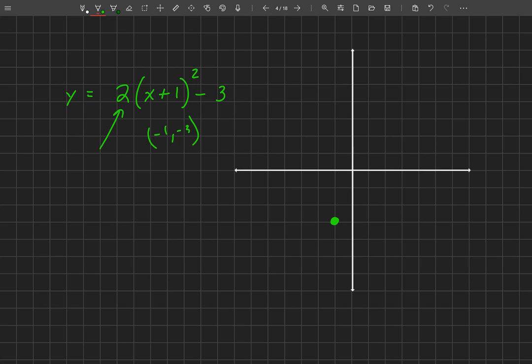What is going to change is the way you're going to draw the rest of the dots. If you think about it, whatever number I plug in is going to be multiplied by 2. So that means the height, the up and down numbers, are going to be multiplied by 2, every single one of them. No matter what I plug in, the height is now doubled. That's what this 2 does. It doubles everything. So where I did go over 1 and up 1 here, right? I usually do over 1 up 1. I'm going to double that height. So instead of going up 1, I'm going to go up 2. And same thing on the left side. If I go left 1, normally I would just go up 1, but I'm doubling that. It's instead of drawing 1, I'm going to go up 2.